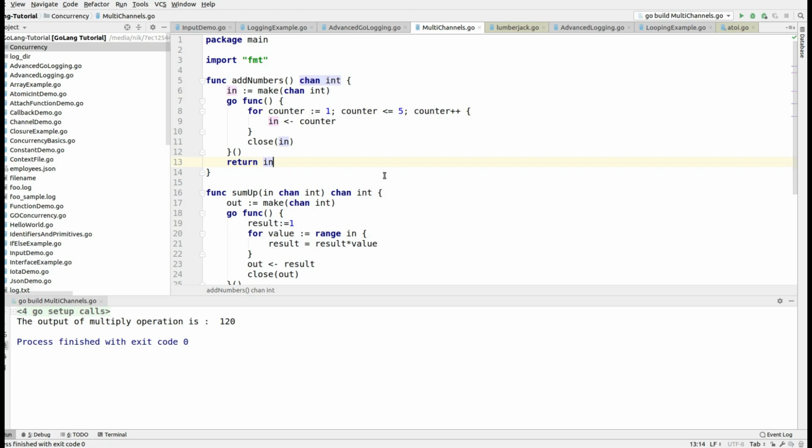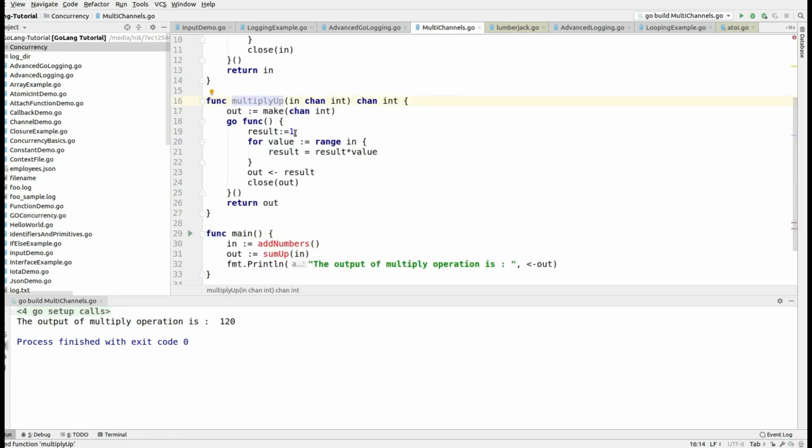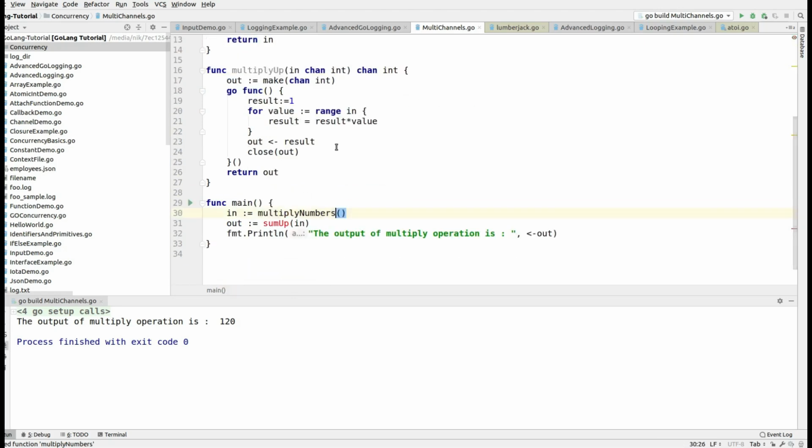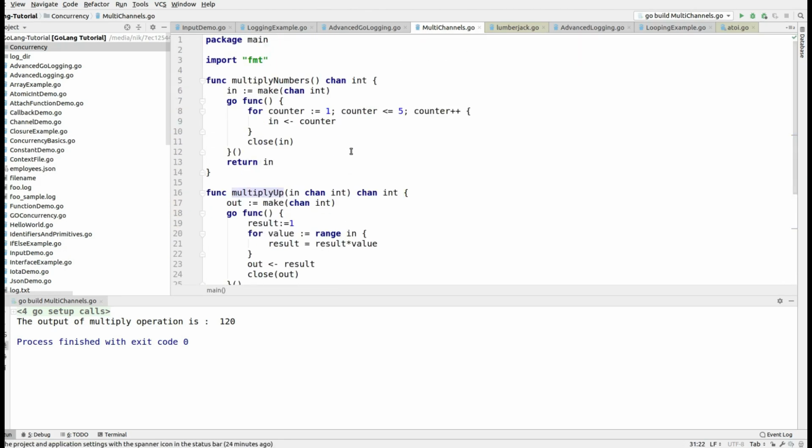The example is to multiply the numbers. You can do multiplication or addition as long as the operation is associative and commutative. So let's say I have a few numbers to multiply. First you get those numbers into some buffer, then you distribute those numbers, and then the multiplication will be carried out.